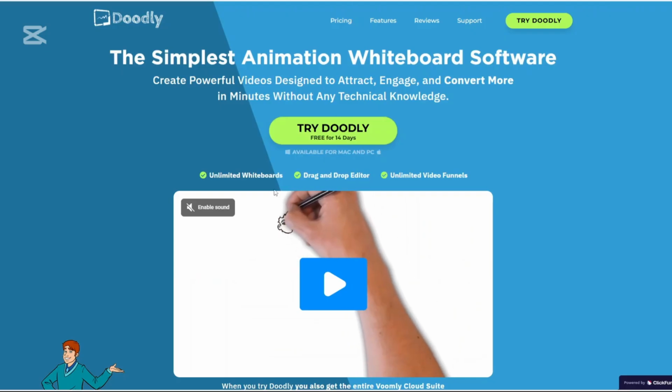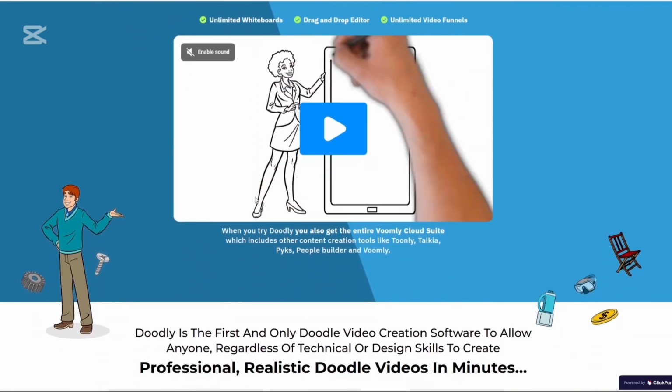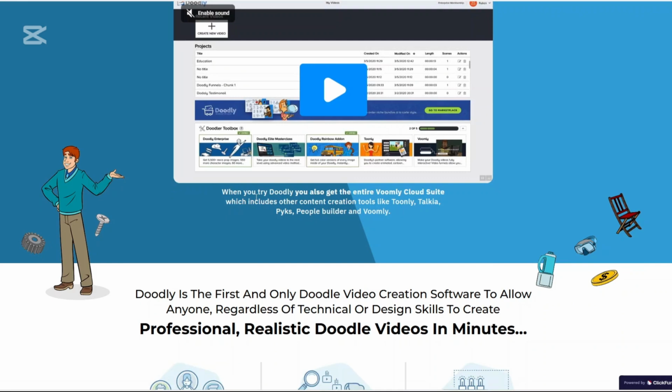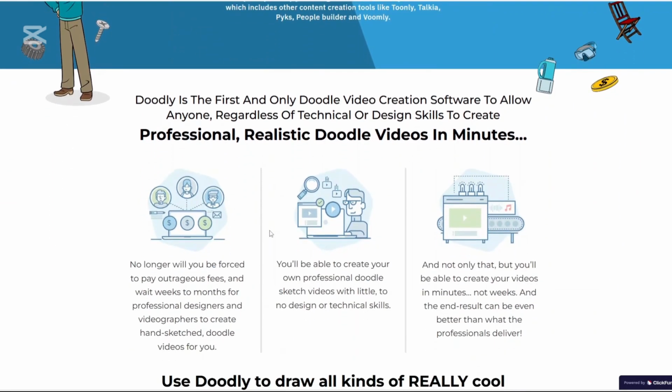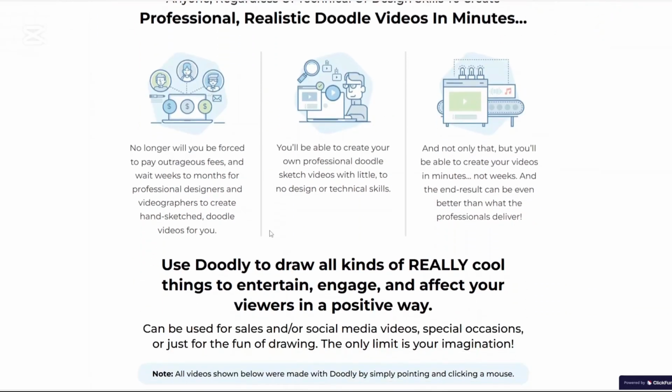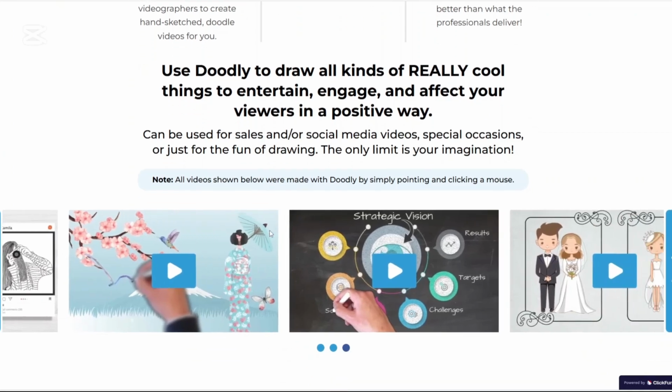On the flip side, we have Doodly. Doodly is a more traditional but polished whiteboard animation software. It's been around longer and offers a desktop app with a drag and drop interface. You'll find a large library of characters, props, and scenes that you manually place into your video.